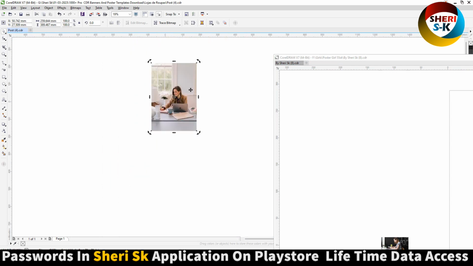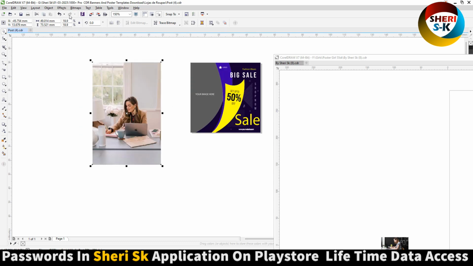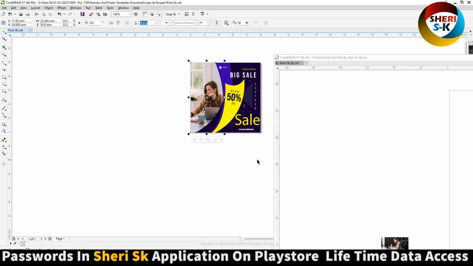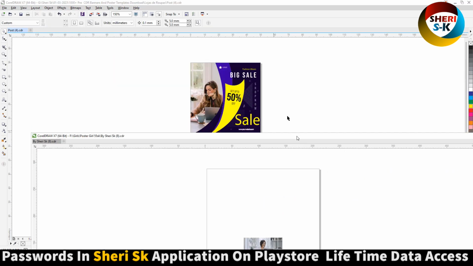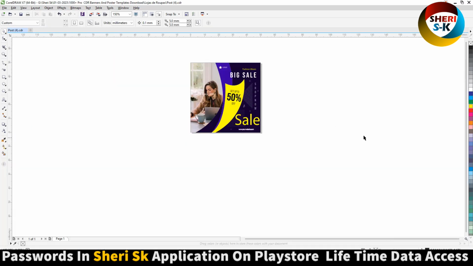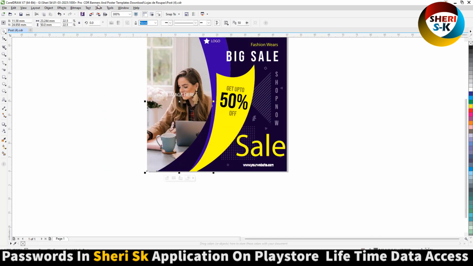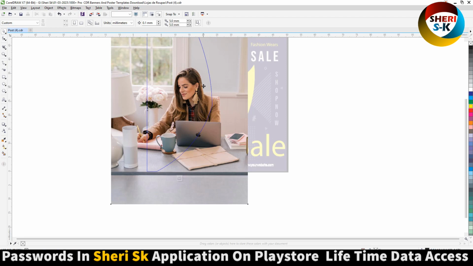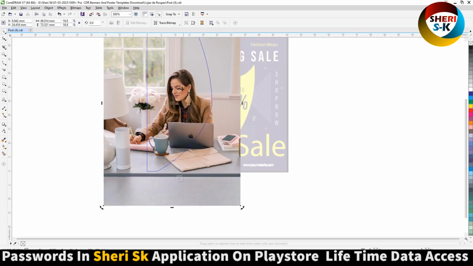Okay, click object, power click. You can add it or just depend on your choice.